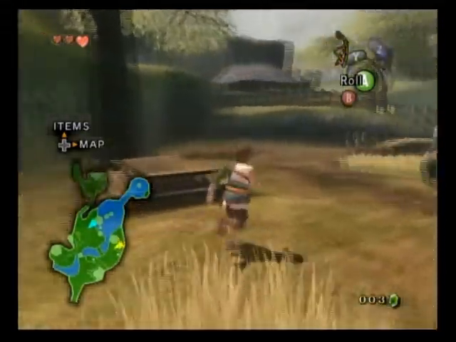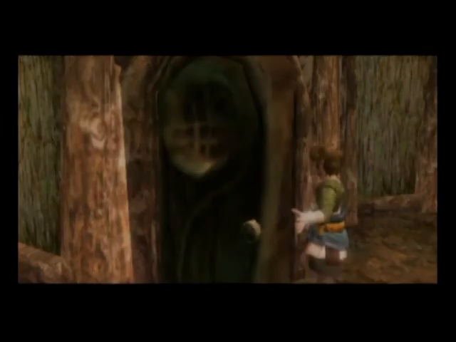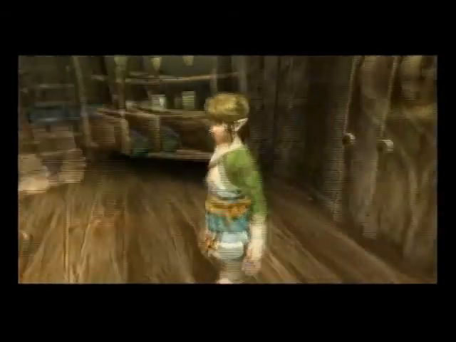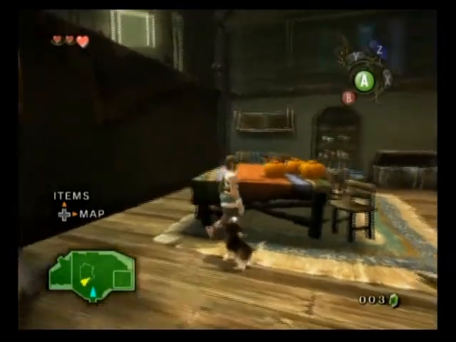Welcome to part 2, and now it's time to get that slingshot. But of course, we're going to need some money in order to buy that slingshot, but that's easy. First of all, let's check out this house right here, and puppy. Ooh, puppy. How you doing, boy?